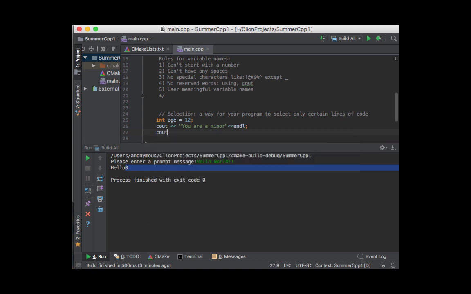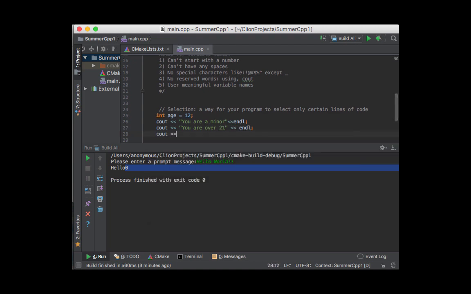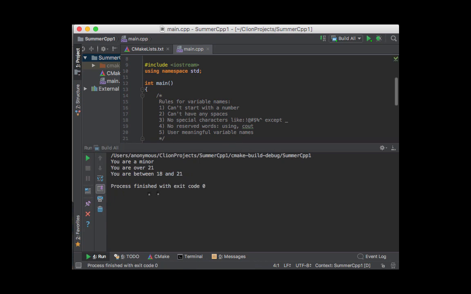I'm going to do another one: you are over 21, endl. And then another cout: you are between 18 and 21. From what you've learned so far, if I run this program, what is it going to do? Show all of them. There you go.